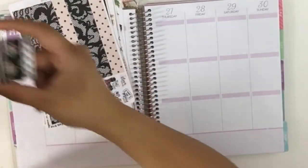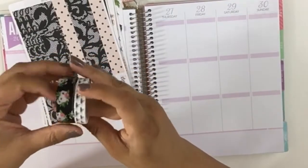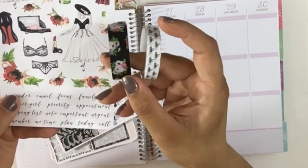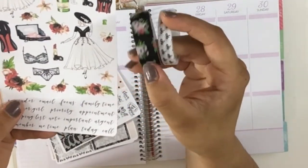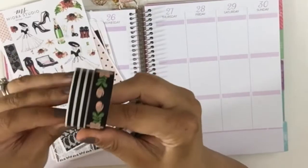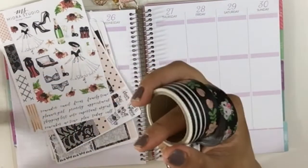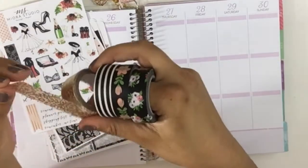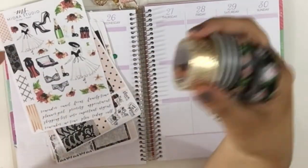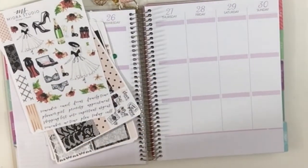The washi tape from the exclusive kit from the Planner Society — the one that came with the planners — actually matches really well with this kit. It has pale pink, reds, greens, blacks, and black-and-white bows. I also got these two from AliExpress, very similar to the Planner Society tape. I also pulled up this rose gold metallic washi from the Recollections washi tube called 'Tea Party' — I'm not sure if I'll need it, but I want to put it out because if I don't, I might not end up using it.